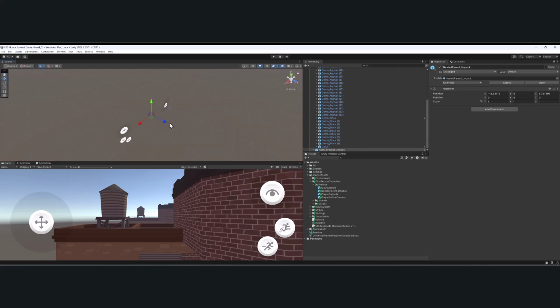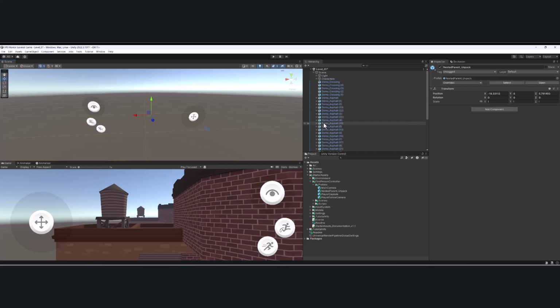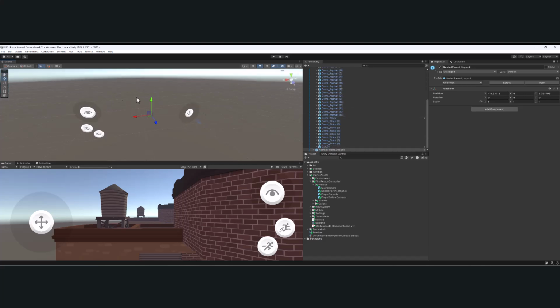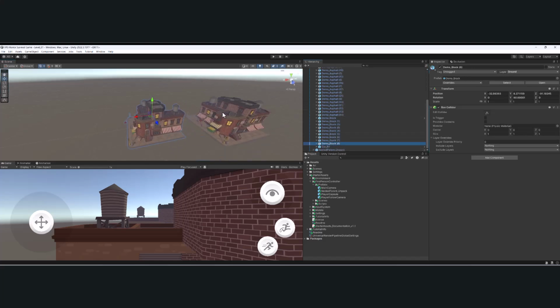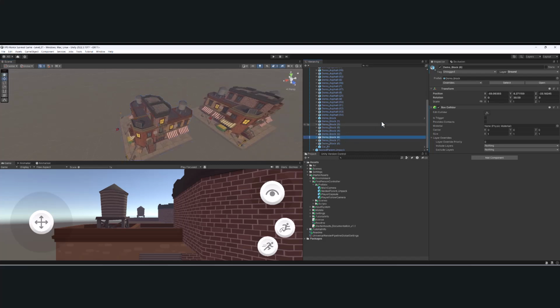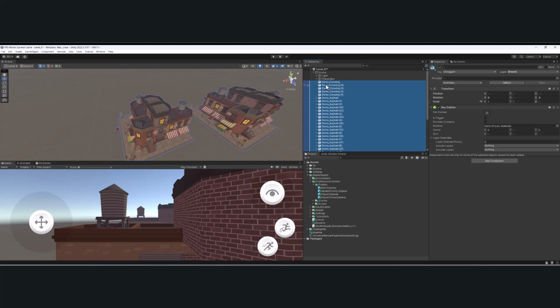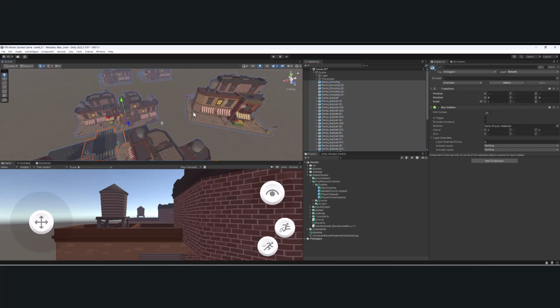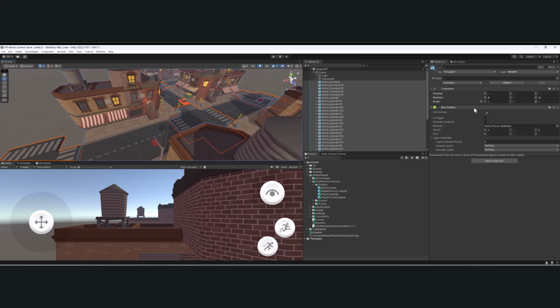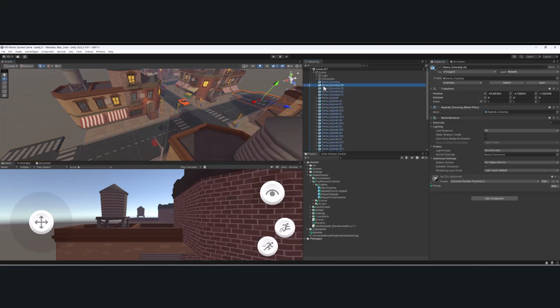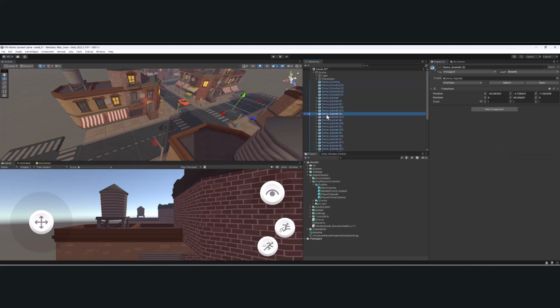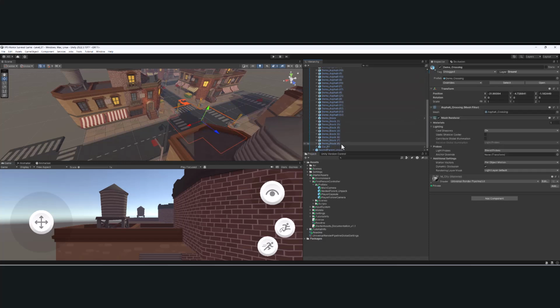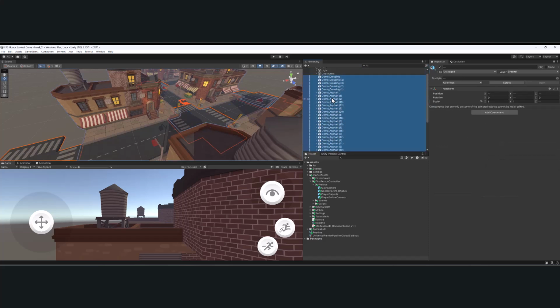So hit F to focus. Yeah, it's because of this thing. Here, we'll come back to that. I'm going to select demo block here, hit F to focus. The next thing is some of these have colliders, others don't. Just go into all of these demo crossings here and make sure that you have a box collider. So I'm going to right click and hit remove component just to show you that a lot of these don't have it. So shift select everything with the word demo in front of it.